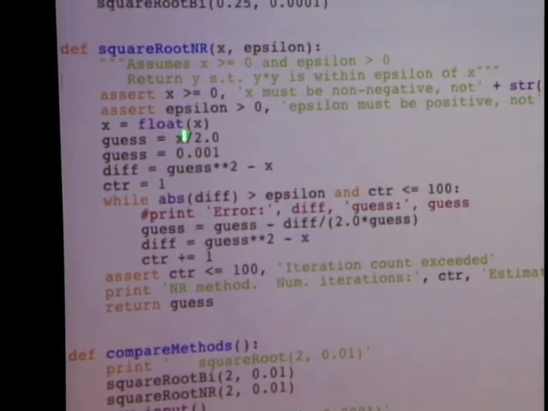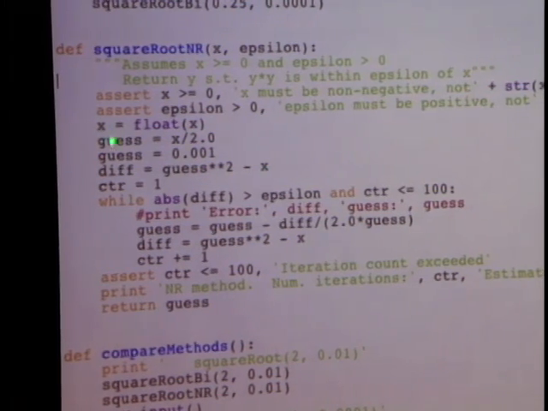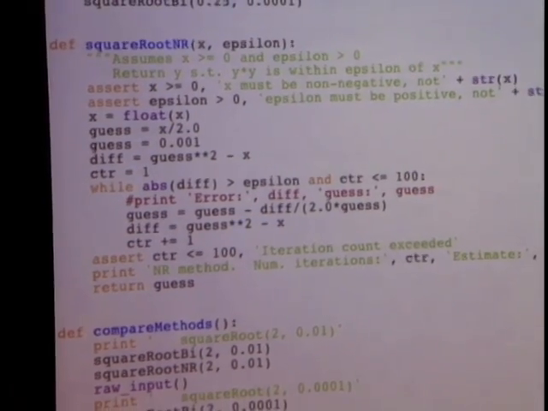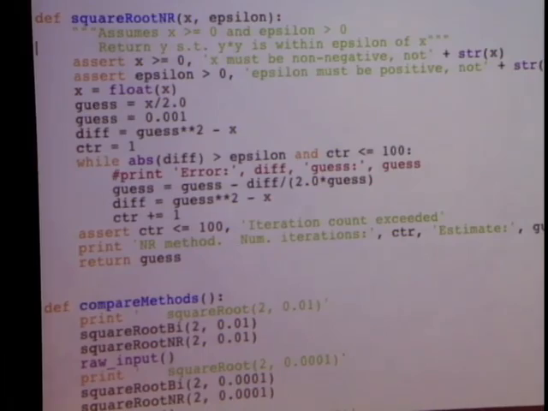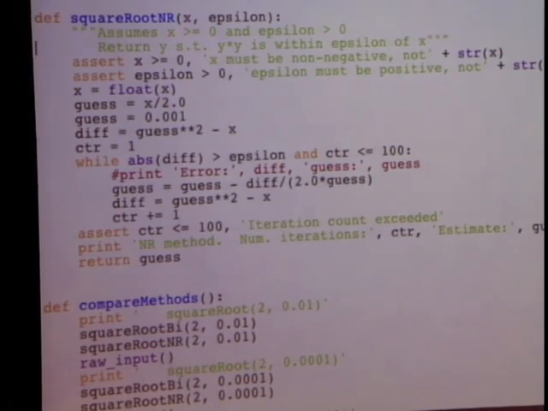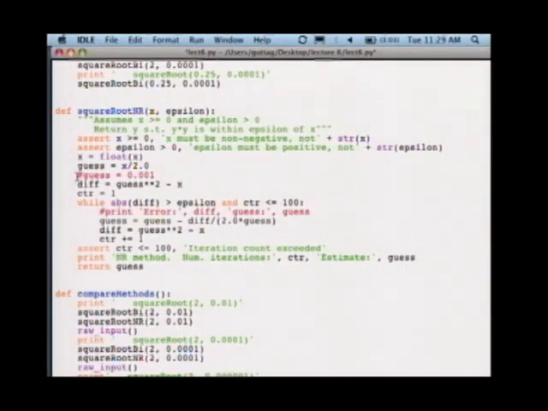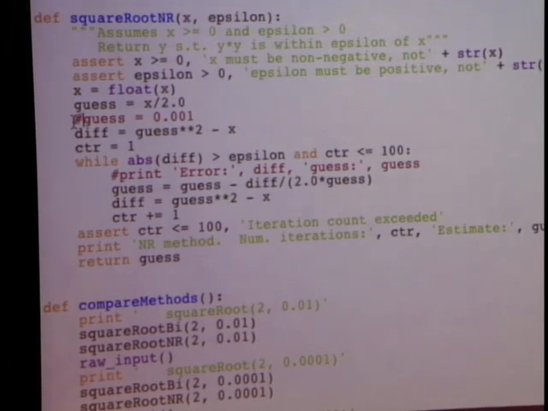We're going to experiment with different guesses and see whether we get the same answer. And in fact, if we did, we would see we got different answers, but correct answers. In fact, for now, we'll just comment that out. I'm going to compute the difference, just as I did on the board, and off we'll go.